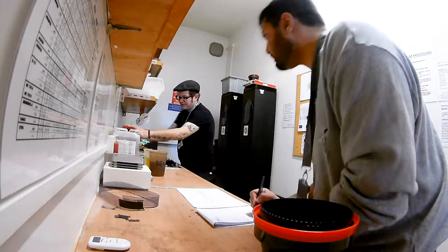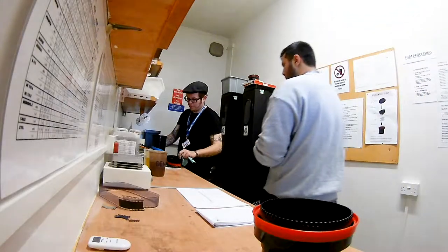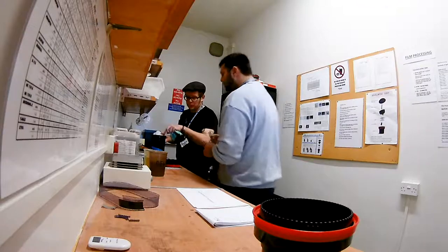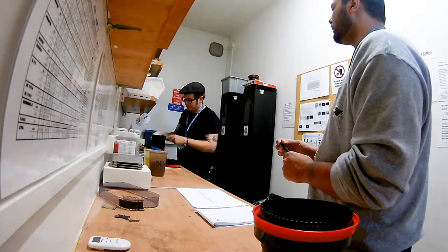Yeah. And you're going to dunk them in wetting agent. So your film will be on that. You just drop it in, give it a little shake, take it out, do it with both. That stops any drying marks, like white chalky residue left on it.